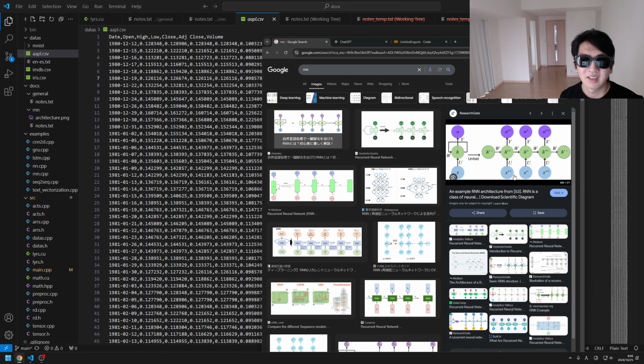So the model would have 10 X's because it would be 10 days of stock prices.